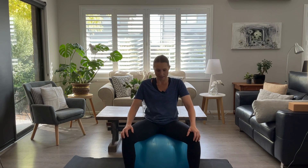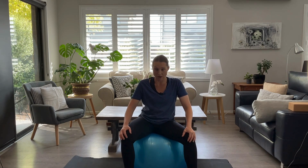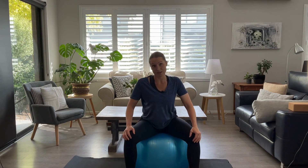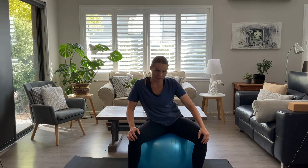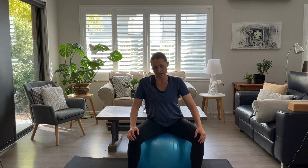The next thing we're going to practice is your hip circles. These are a really good way to help your baby move down into the pelvis — getting all that pelvis opening up so that your baby can get through. We're just going to do some circles left and right. You want to make sure that your tailbone is really tucked under as you're going around. You can do quite small ones or quite large ones, and then you can rotate the other way. This actually feels really good — I can feel it stretching all those ligaments out in my pelvis.